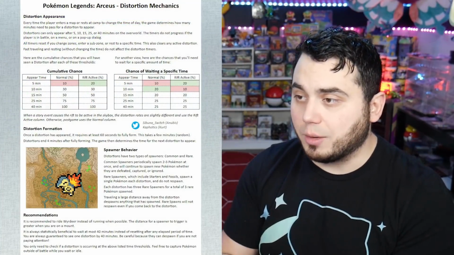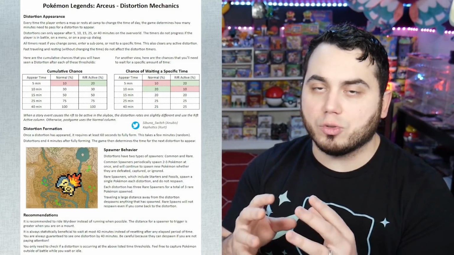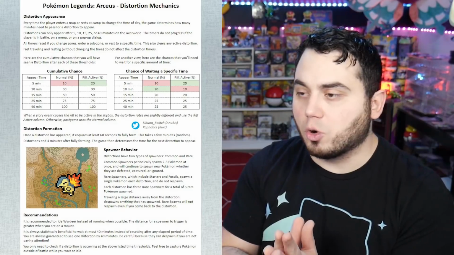So we have this little table here, and it basically breaks it down, and we're gonna be looking at the normal percentage. The Rift active percentage is in relation to the climax of the story where the sky is a different color. So generally for most people that's not relevant here. So we're just gonna be looking at the normal percentage.